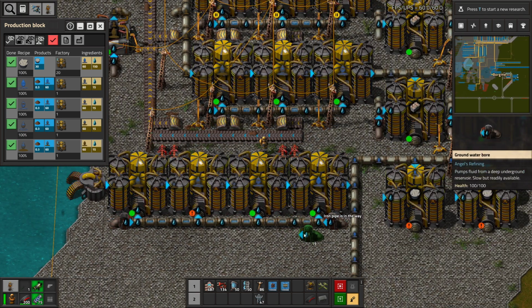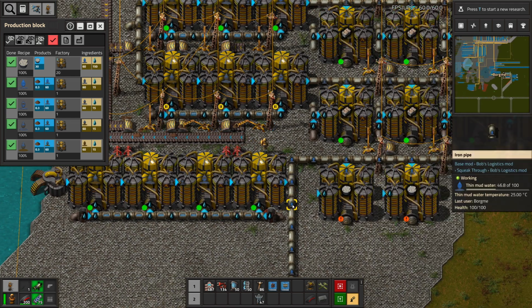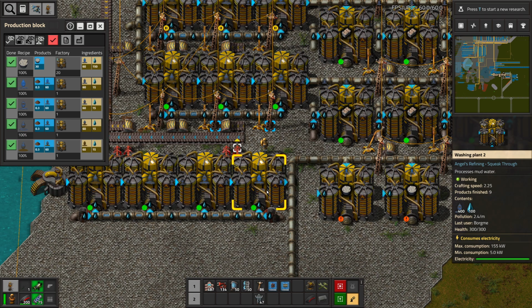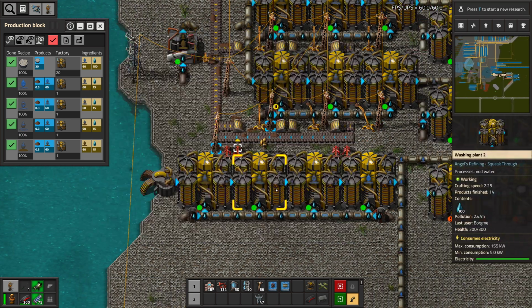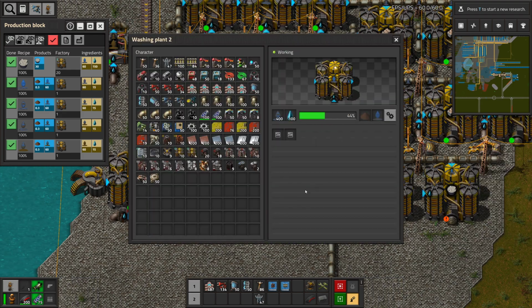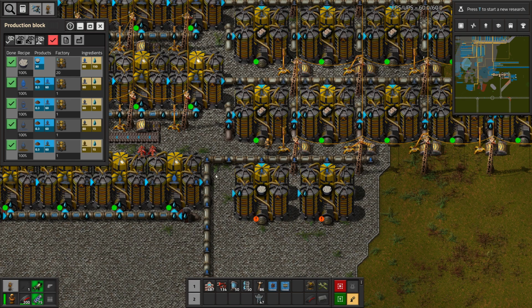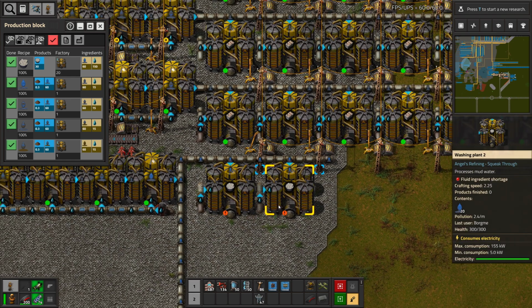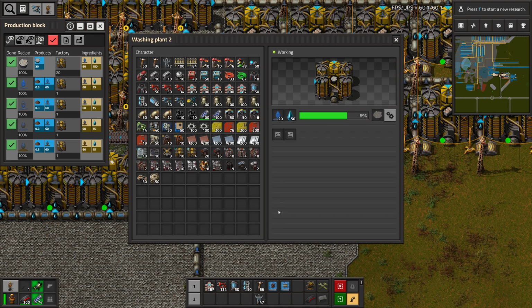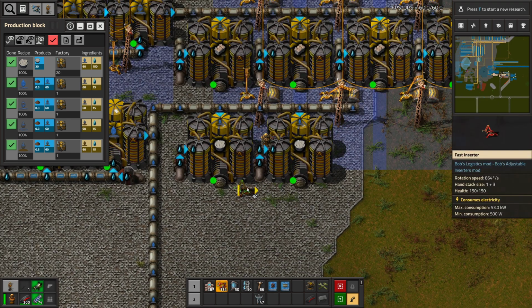And we need some more water here. Then these should never be backed up as long as this is empty. And it seems to be fine. Okay. Good, so we can produce sand.